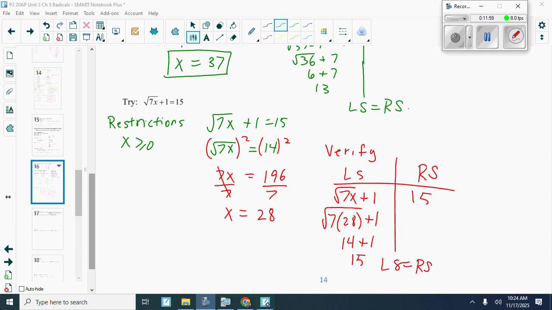Okay, so hopefully, again, don't forget state restrictions. I think that's probably when you're doing this, you're so excited to get into solving that you might forget that. So don't forget stating your restrictions. Maybe do it at the beginning just so that it's done. You isolate for your variable, square both sides. Okay, did my verification, and my solution is x is equal to 28.